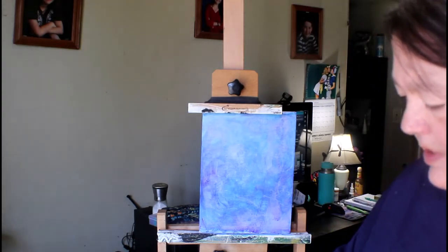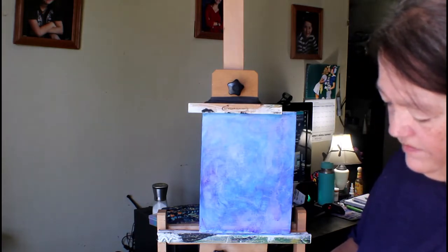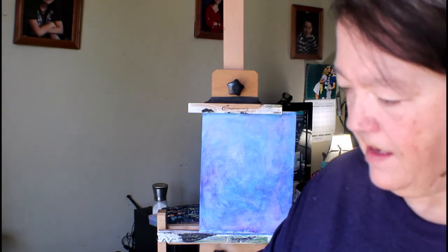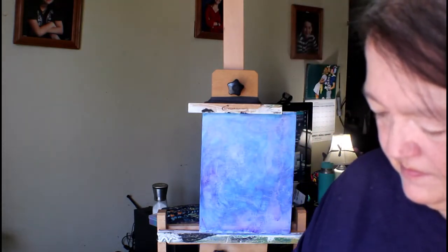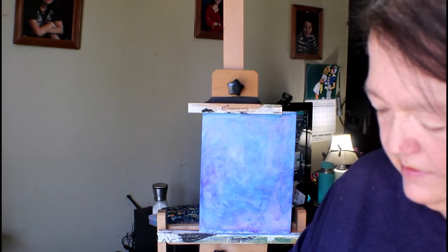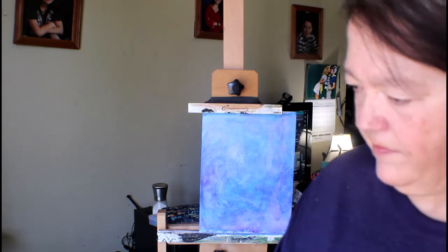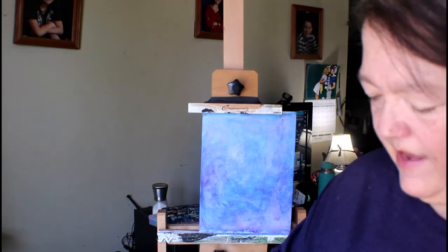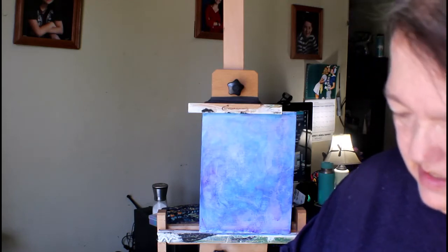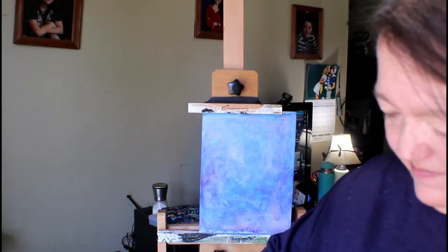The colors I am going to put on this time is gray, just plain gray. Some umber, whichever way you want to pronounce it. Now, if this goes pretty good, we may add some other colors, but this is what I picked out for now. And then we're going to do a cold gray if I can get it off.